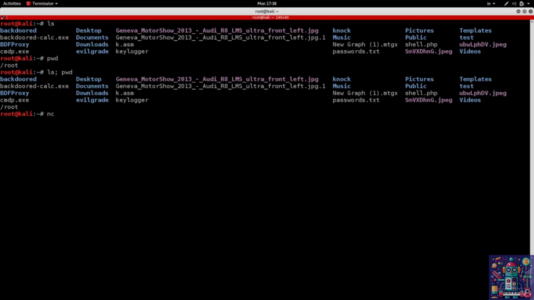Netcat is just a tool that allows you to listen and connect computers together. I'm going to listen on port 8080. Netcat is the program, and vv is just to see verbose output, so we can see a lot of output and if anything goes wrong, we can see it. We're telling it to listen using the l option on port 8080. I'm going to hit enter, and that's saying it's listening on port 8080. That's all it's going to do.